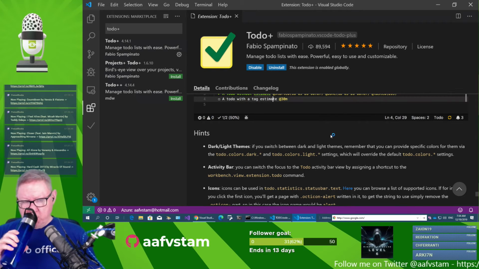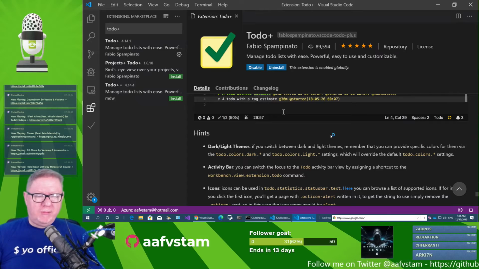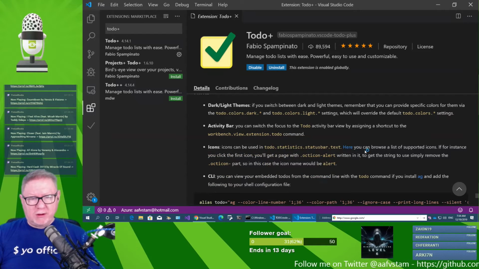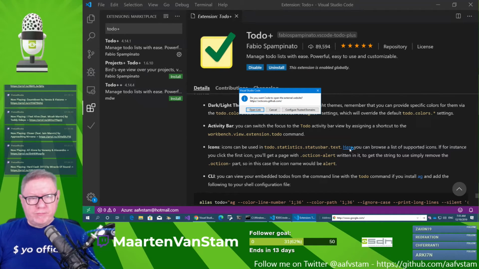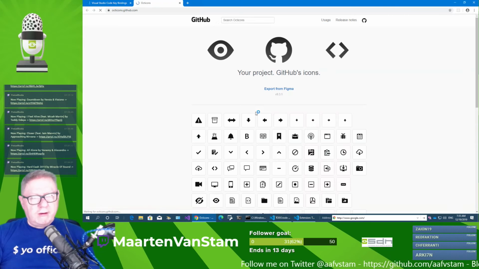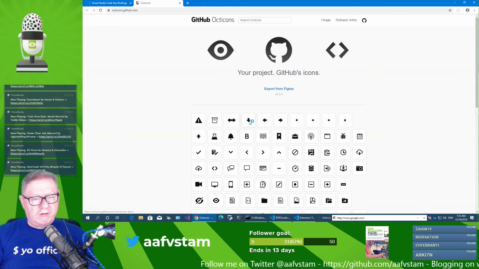Hints. Icons can be used in to-do statistics stats bar text. Here you can browse a list of supported icons. Open link. GitHub icons, for instance.